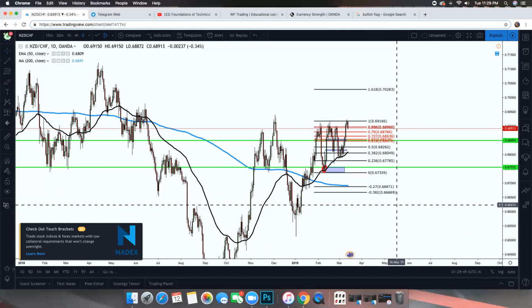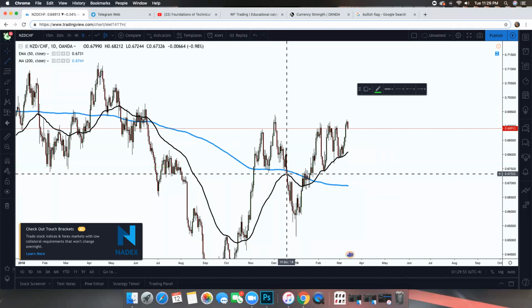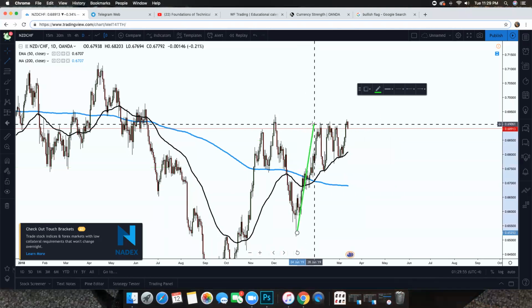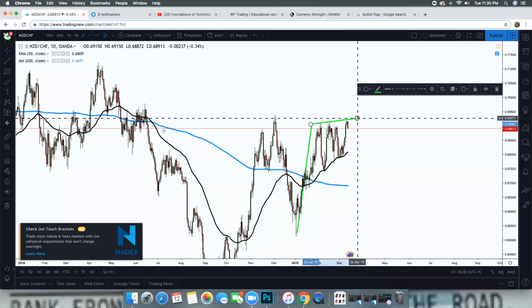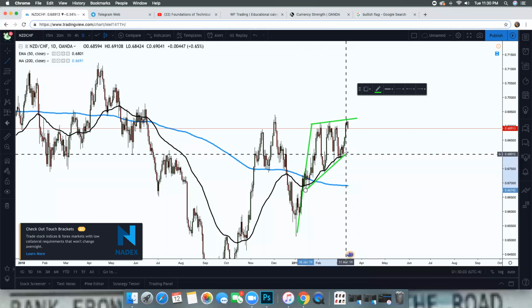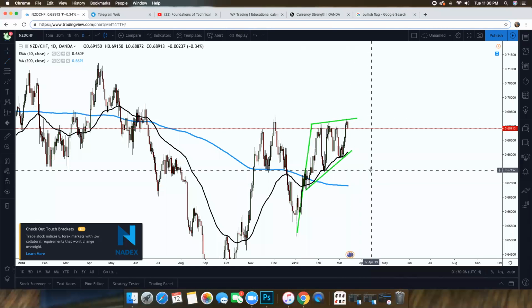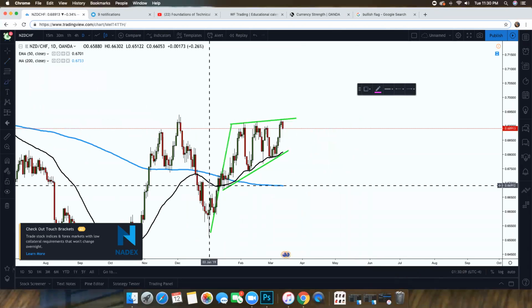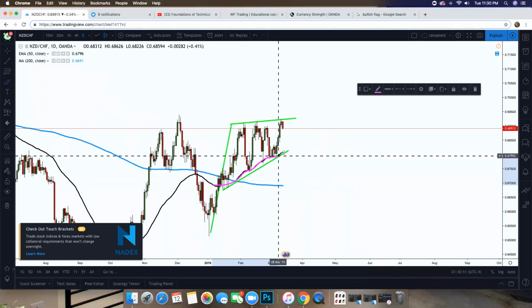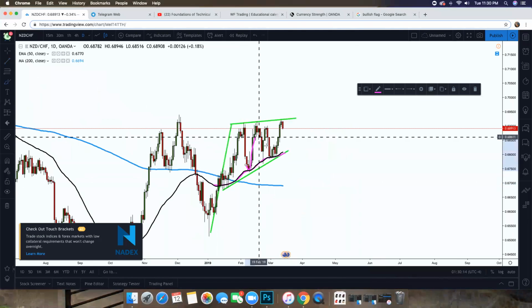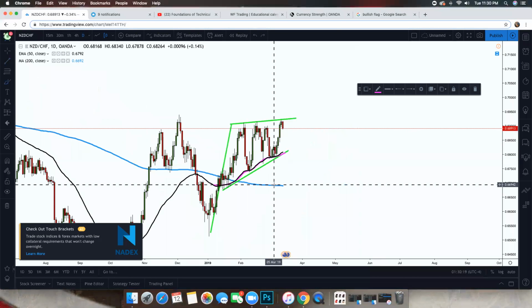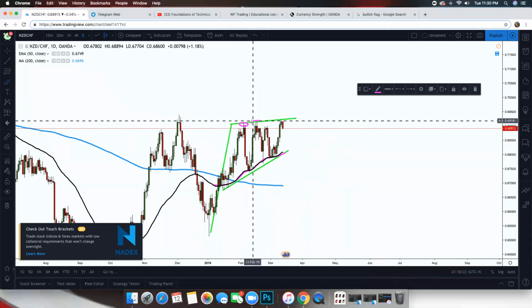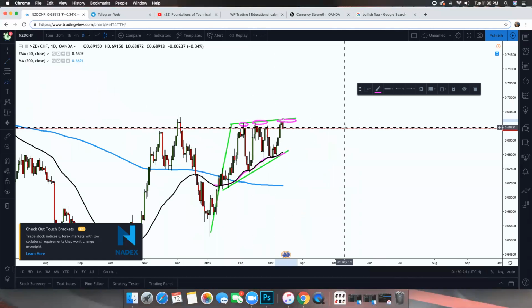Okay, check it out. If we delete everything and look at the structure, we can see that price right here is definitely being capped out. And this is on the daily time frame, guys. Price has been respecting and trending off of our 50 moving average. Touch, bounce, touch, bounce. With that happening, and price respecting this little trend line that I just made, we could definitely see a sell.